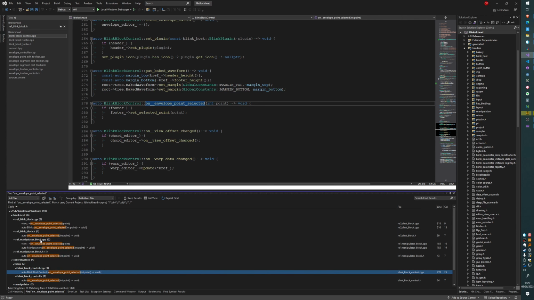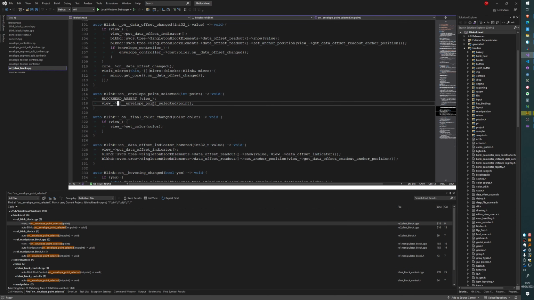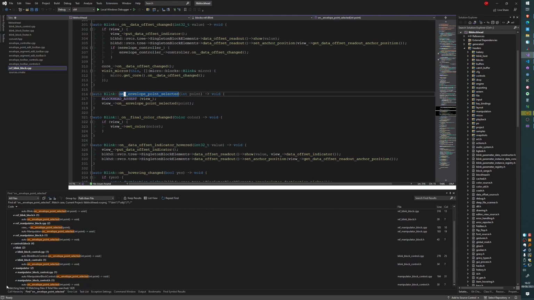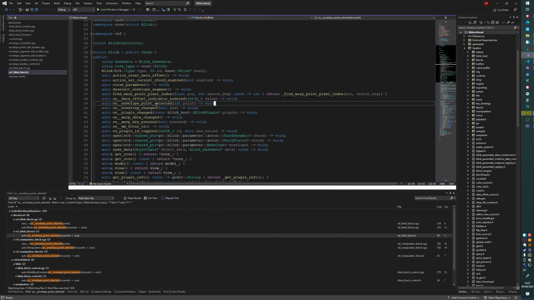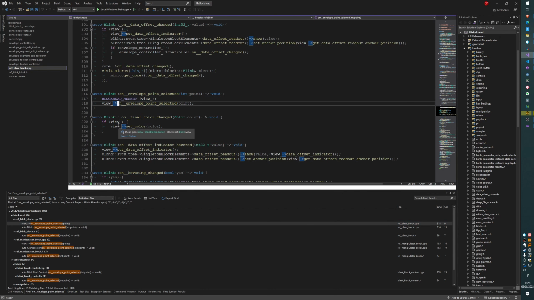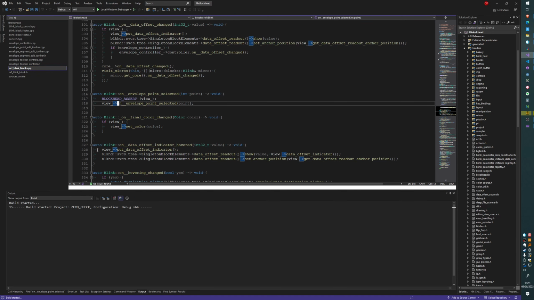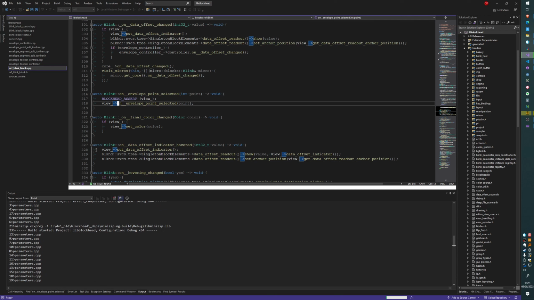I don't see where. I feel blind. This isn't being called anywhere. How is this working? I don't understand how this works. What are my build errors right now?